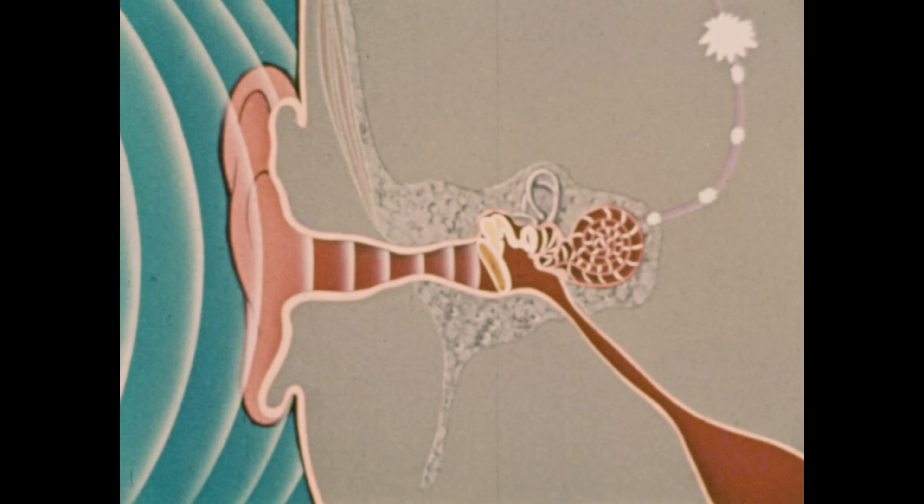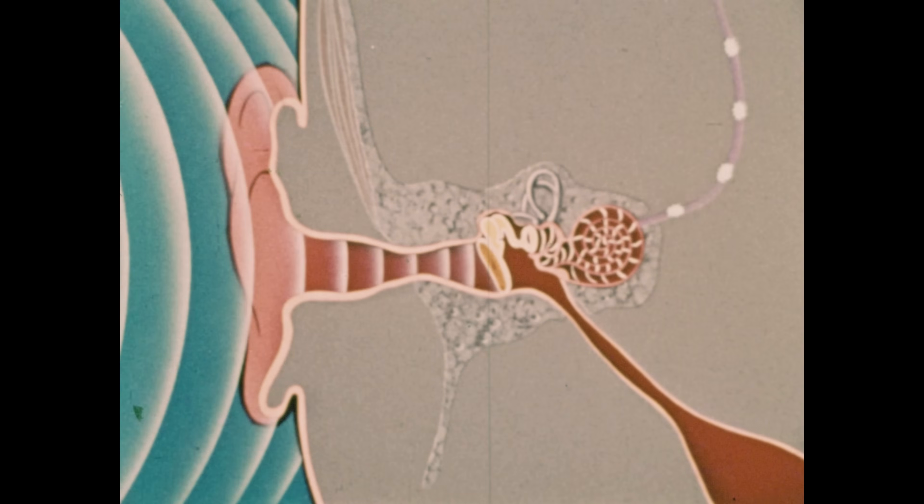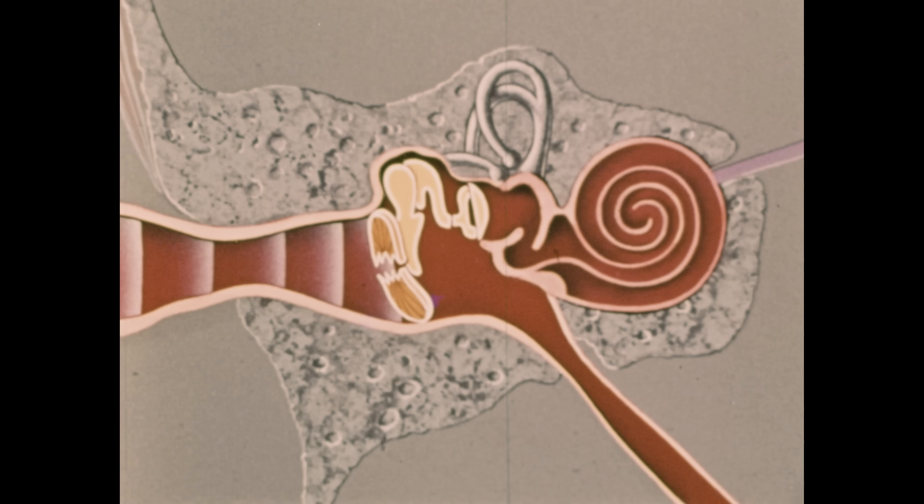The phenomenon we know as sound is just fluctuations in pressure within a medium, whether it's air, water, or even concrete. We sense those fluctuations mainly through our ears, but pressure fluctuations can do a lot more than just vibrate thin membranes, tiny bones, and hairs. Barotrauma is the term used to describe the damaging effects of compression and decompression on wildlife, and it really has only been in the past few decades that we've started to apply the science of hydroacoustics to our own activities and try to mitigate the impacts.